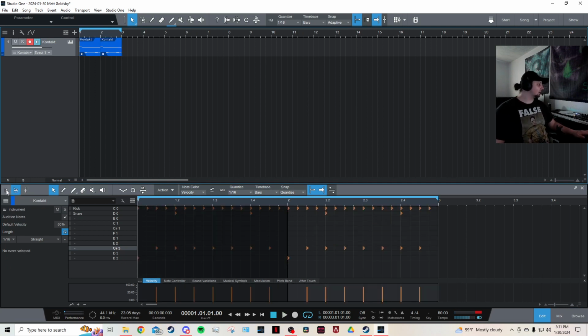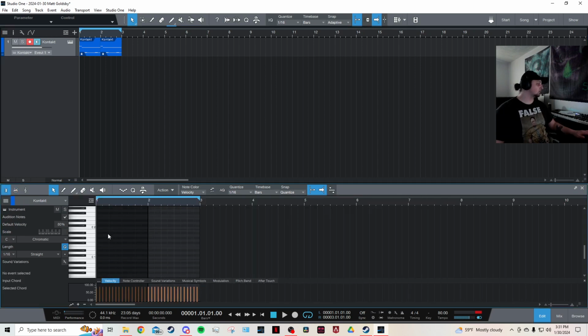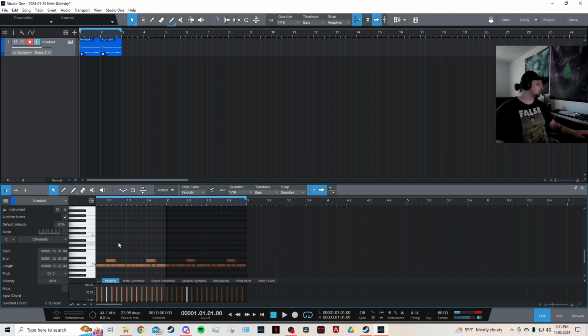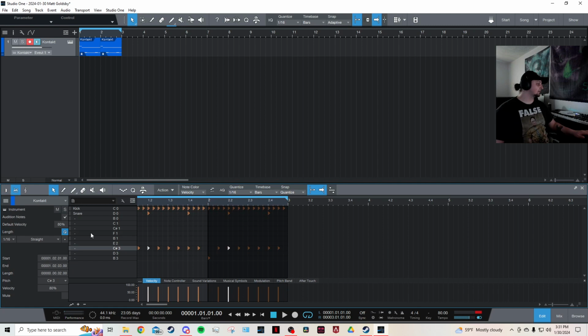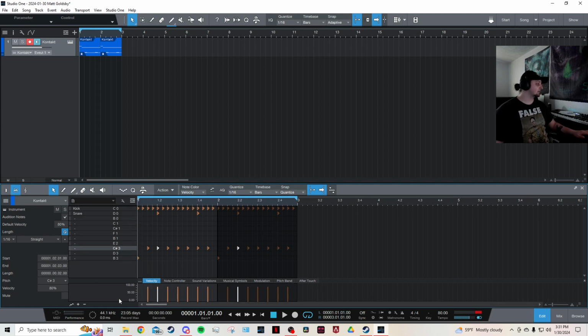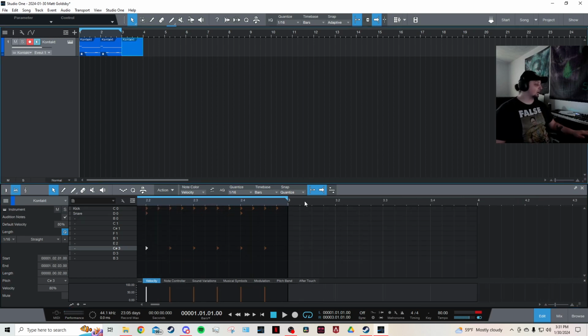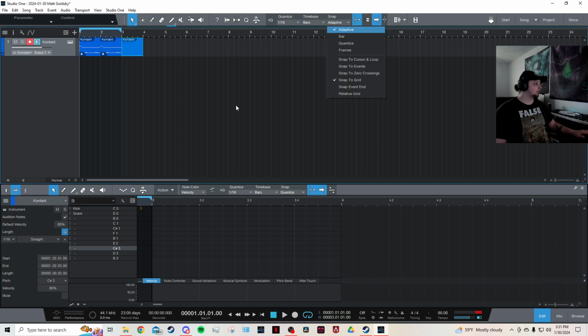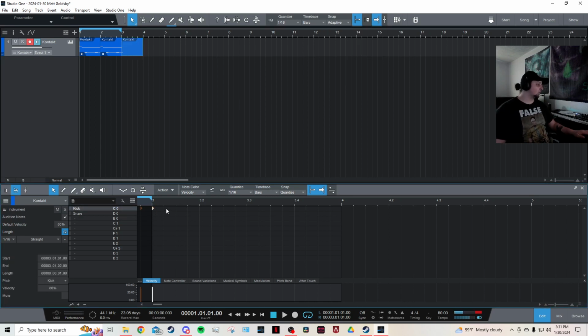Why I like this view better too is because even if you go over to the keyboard view, which is nice because you can see how long your notes will be played for, you have to do a lot of scrolling to get between your cymbals and your kick and snare. So I like this view. It just tidies everything up for you, makes it a little tighter and neater, so you can mess around. As far as humanizing drums and drum fills, what I'll usually do, let's do like a.